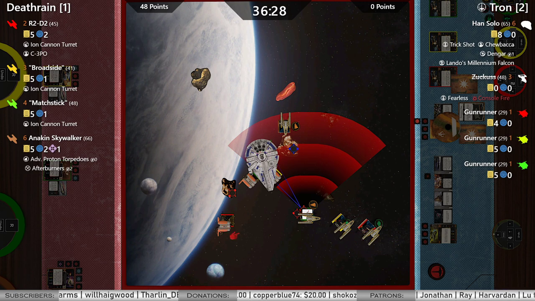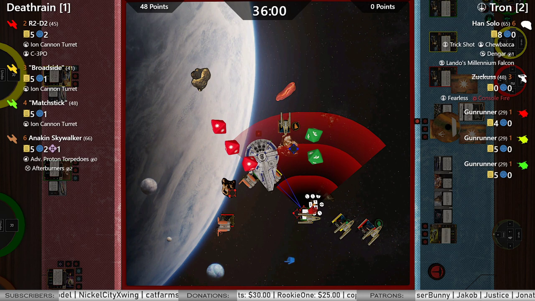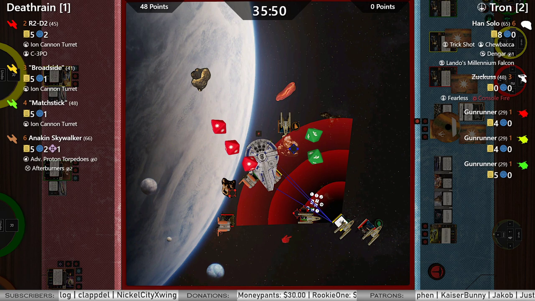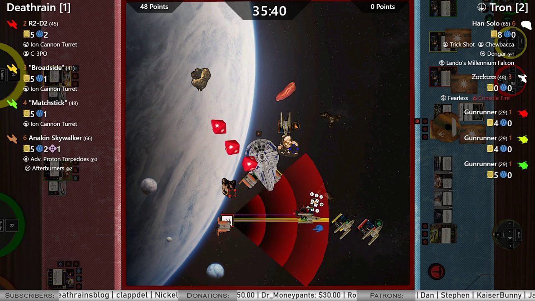Oh no! Dengar triggers, rolls a blank. Oh man. Sorry, Tron. We tried. This is Matchstick? Yeah. Double natural evades from the yellow quad. Takes one, though. Nothing for R2 because there's nothing in that back arc.